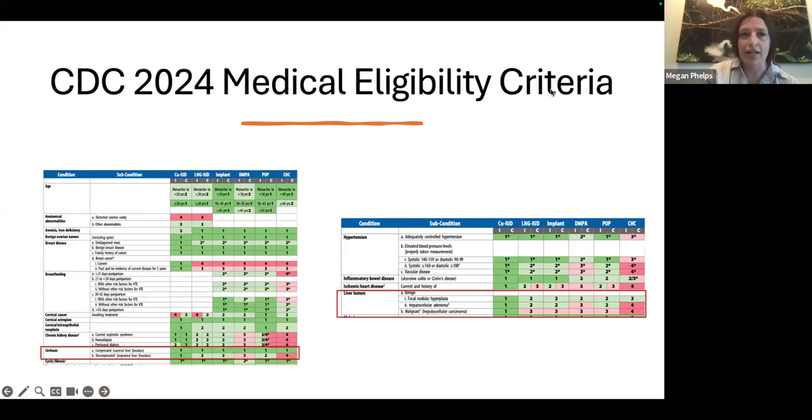Here's the medical eligibility criteria of 2024 from the CDC. Overall, it's liberalized. For example, the progesterone IUD went from a 3 to a 2, so it's a little bit more accepted. Again, if they're compensated, pretty much anything is okay, but with decompensated, you should think a little bit harder and avoid the estrogen. We won't speak much about it here, but they also have a section on liver tumors and the birth control that you can use in that setting.